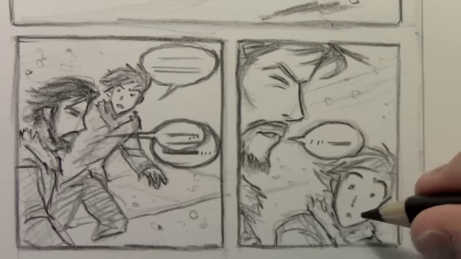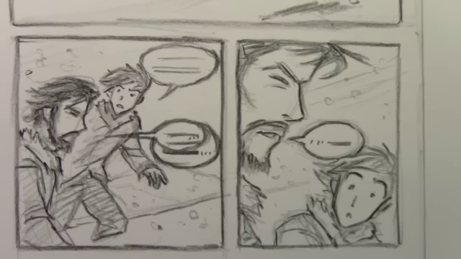If we don't make it, we die? Dude! I don't think he would say dude, actually, in this setting. Anyway, let me pull back and show you the entire layout of this incredibly brilliant page that I've come up with, and then I'll sum things up with just a few more words.